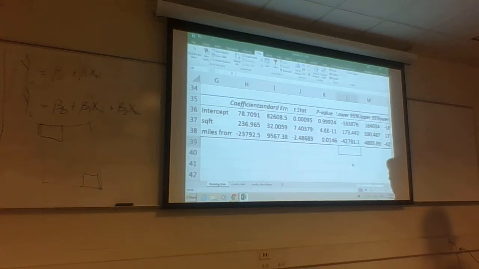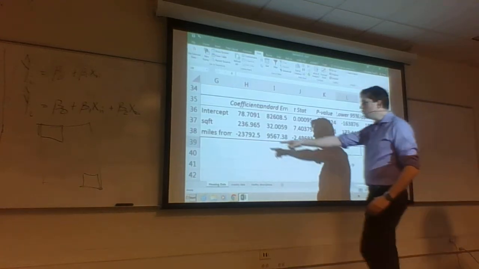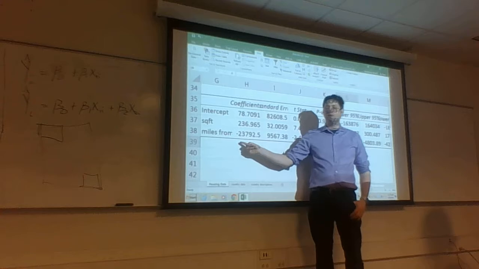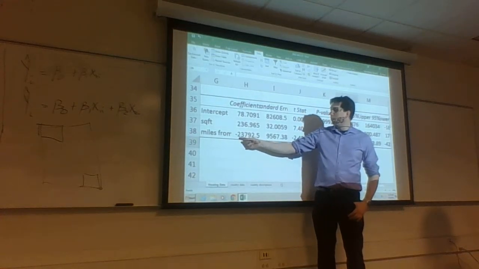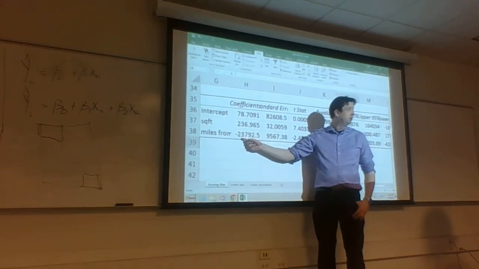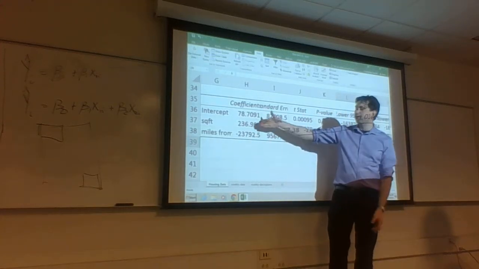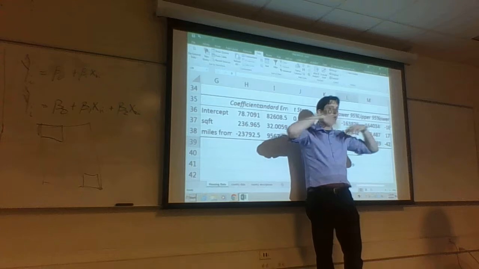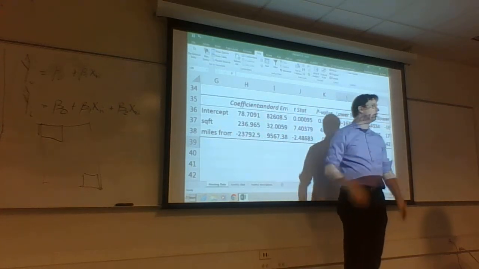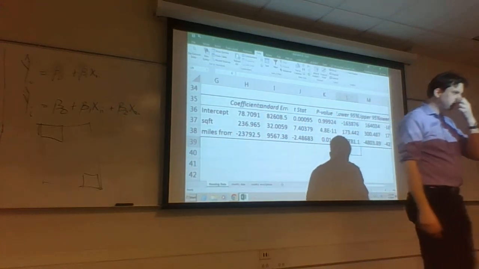And note, too, what happened to the coefficient. It's huge, right? It's got a lot better. Before it was 5,500. Now it's almost 24,000. Because it can untangle a lot of the countervailing effects from the square feet, right? It can say, oh, okay, holding that square feet constant, I can look at this data.